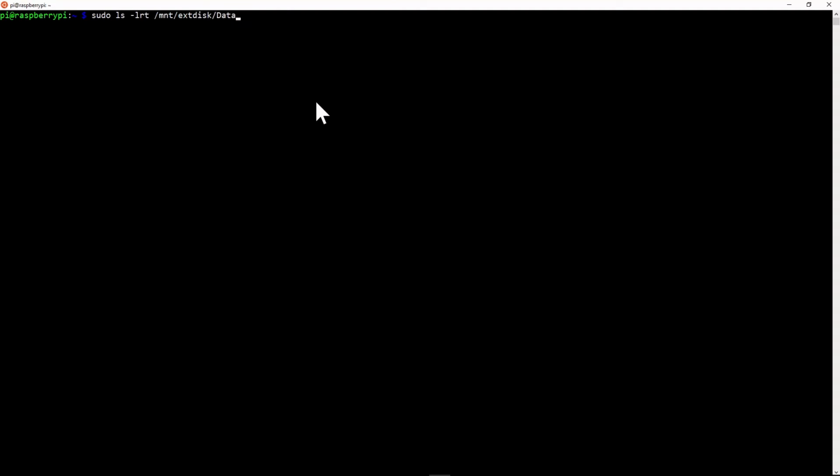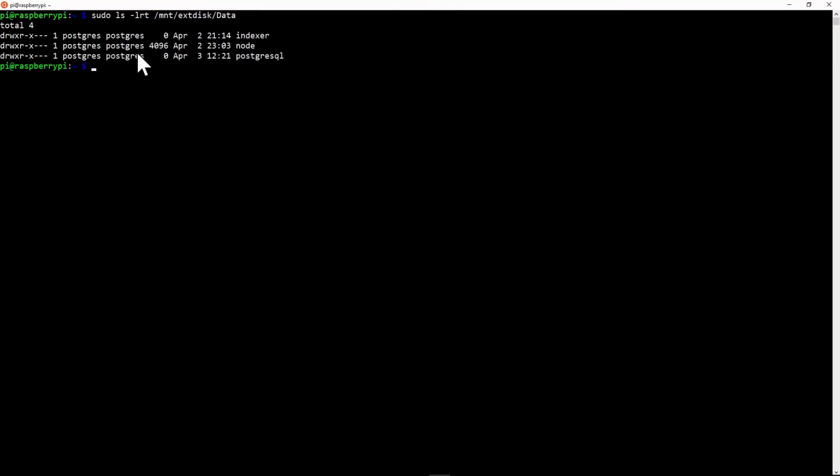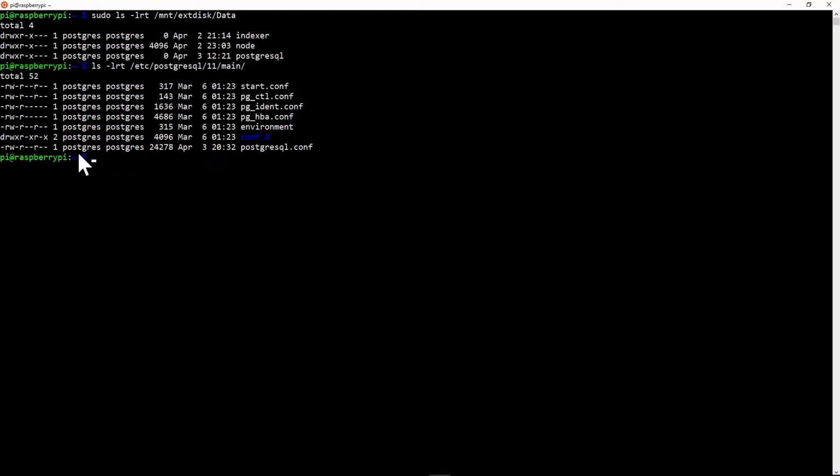It is important that the owner of the directory on the external storage is the same as the owner of the configuration file, which is stored in /etc/postgresql/11/main, where 11 is the version of our Postgres. We see that this is also user postgres from the group postgres, and it's important that those two match. Otherwise, when we want to start the Postgres database, it will not work. So in case you are using ext4, you can modify this user ownership very nicely using the chown command on the whole directory.